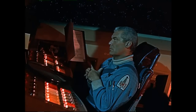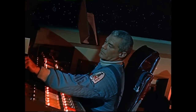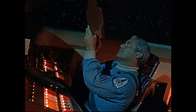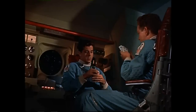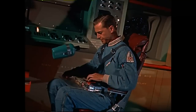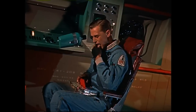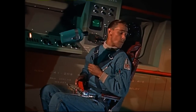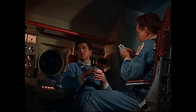Ladies and gentlemen, we are interrupting our program to give you the following message. Moonship RM-1, which left the space station a little over 51 hours ago, reports a distance of 169,000 miles from the Earth. The ship is traveling at 9,400 miles per hour, and deviations from the intended flight path have been so small that the captain reports no corrective power maneuver has been necessary as yet. We are happy to report all the crew are in good condition.